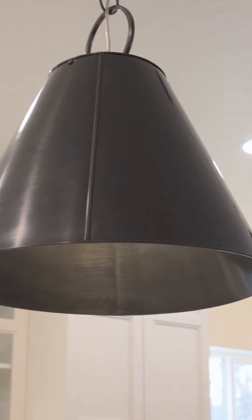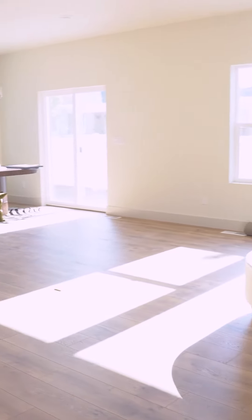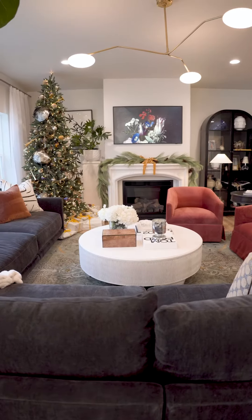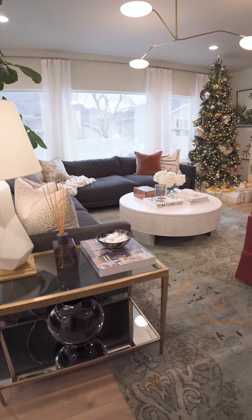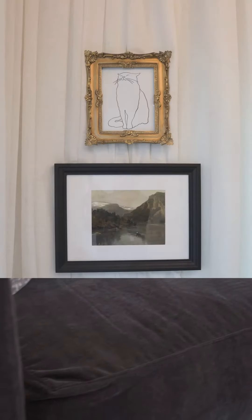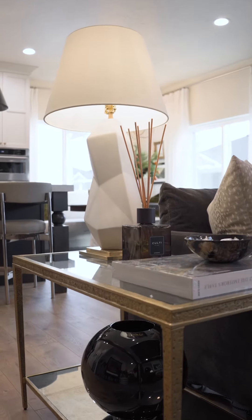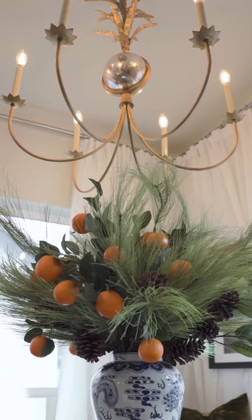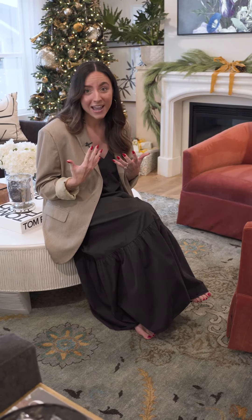We have a lot of deeper colors, and one of the really great things about our home furnishing design service is we can completely transform a space. Take this whole open concept area — we really took it from the ground up. Everything you see here was curated by our home furnishing design team. When you work with a designer through us, you get complete access to designer furniture exclusively, the turnaround time is only two to four weeks for the entire design process, and it's a completely free, complimentary service with your purchase. If you're interested in working with a designer on our home furnishing team, click the link in our bio to get started.